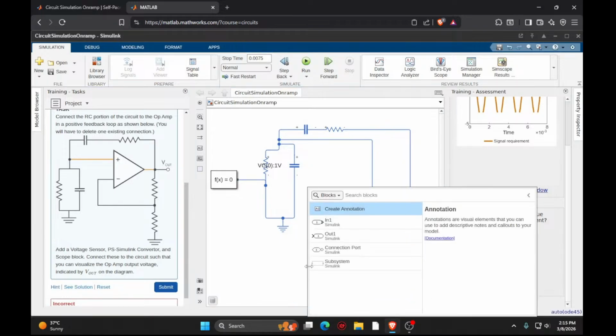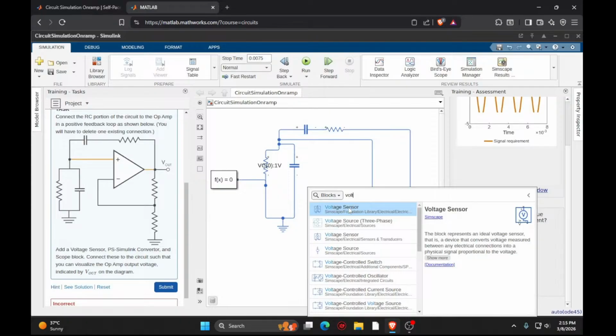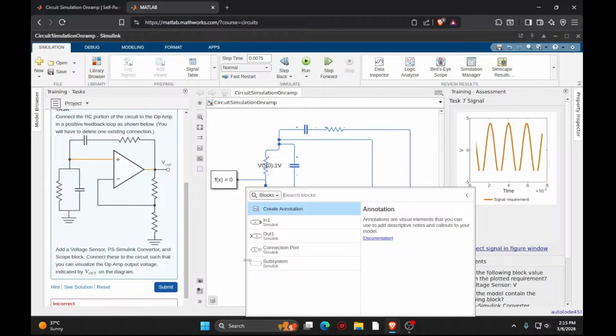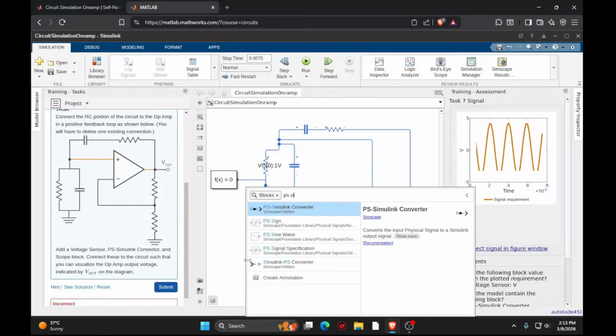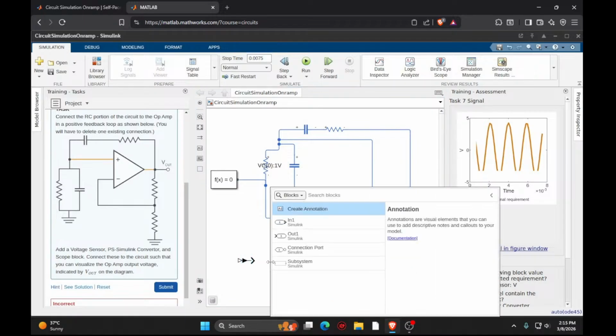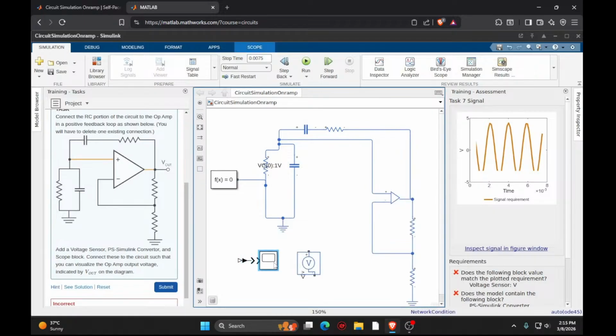We need a voltage sensor block from the foundation library. Add a voltage sensor block, the PS-Simulink converter and a scope block. Connect this circuit such that you can visualize the op-amp output voltage indicated by Vout.